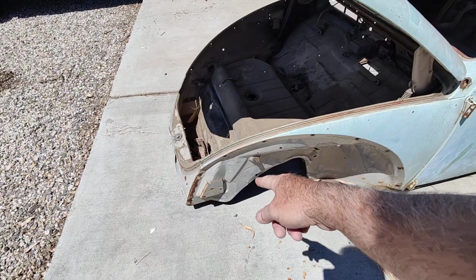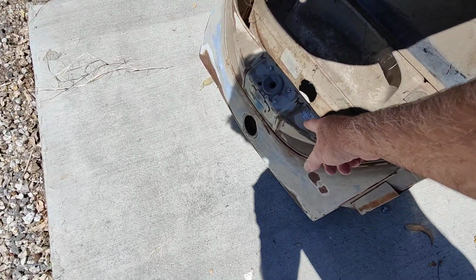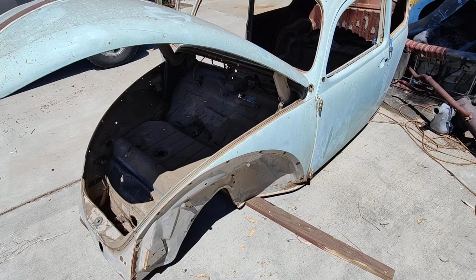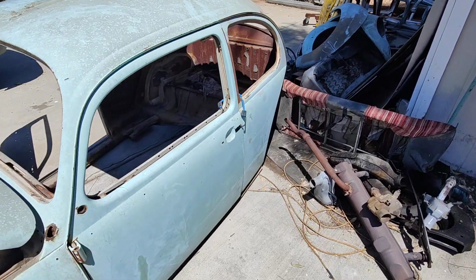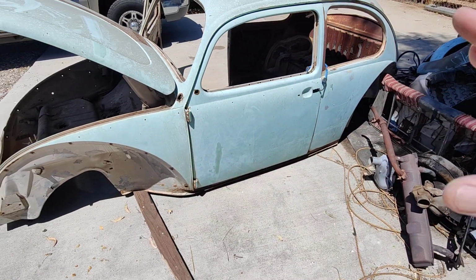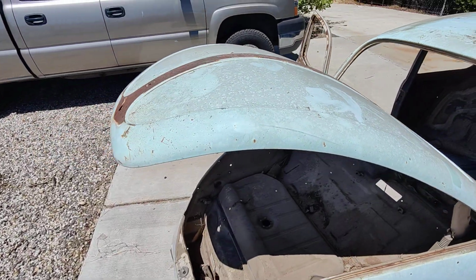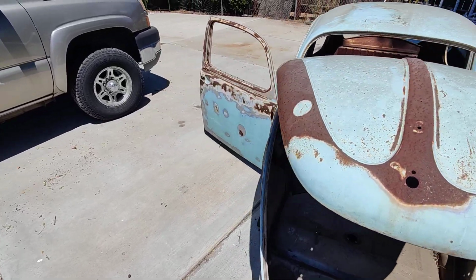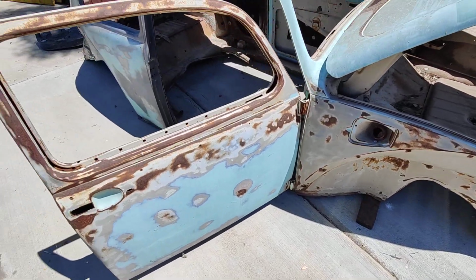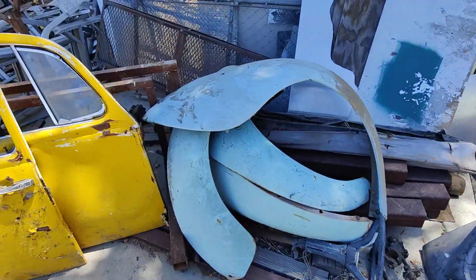It's pretty straight. Look at the front end. It's never been hit in the front. Still has the Savannah beige here. Body tag matching the pan there. Again, this was on the pan when he bought it, so they removed the body off the pan and did the pan halves. Body looks fairly straight. There's a few dents in it and stuff, but not too bad. We'll look at the pan in a second here. Yeah, it looks pretty straight. It doesn't look like the side's been hit. I don't know. Are these the original fenders? Let's look at them. Are they the correct ones?